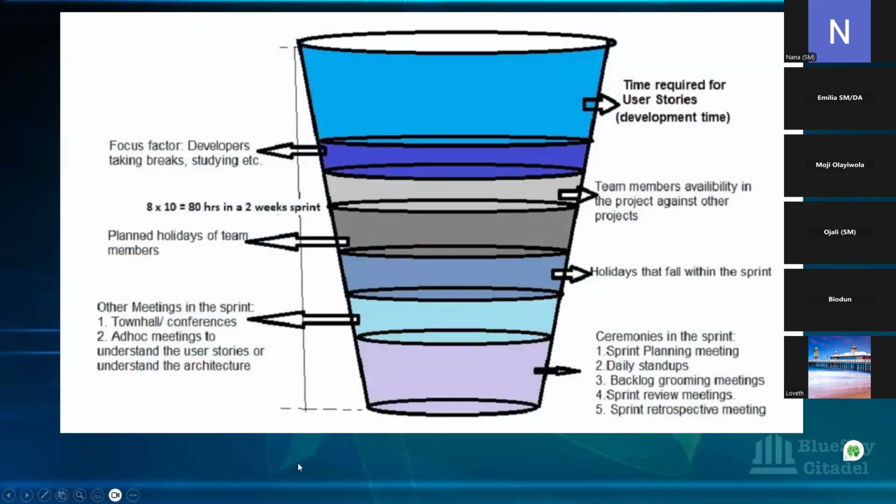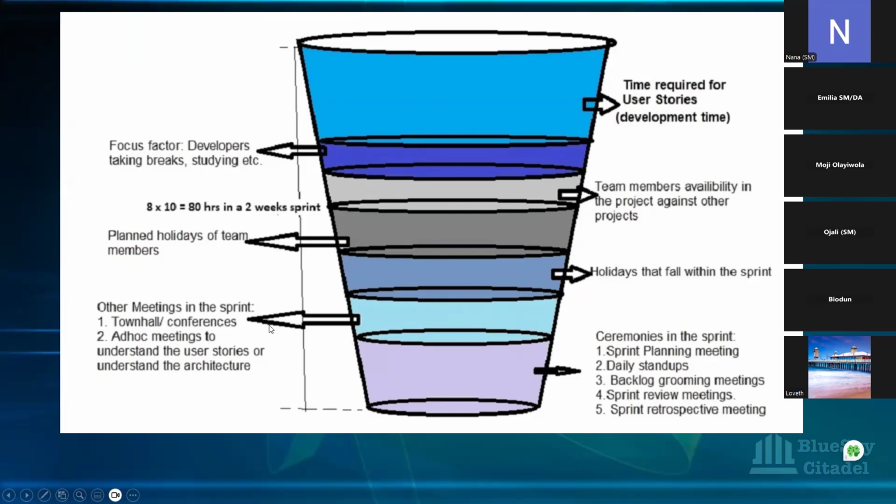Okay, so this is another illustration that I quickly want to use. Let's assume this whole cup is all the requirements that the product owner wants us to work on, full from the bottom all the way to the top. Those are all the things that the product owner wants us to work on within the 2 weeks. Looking at the focus factor, now you start taking things out. From here to the end will be the hours for the ceremonies, and when that is removed, this whole cup will start coming down.